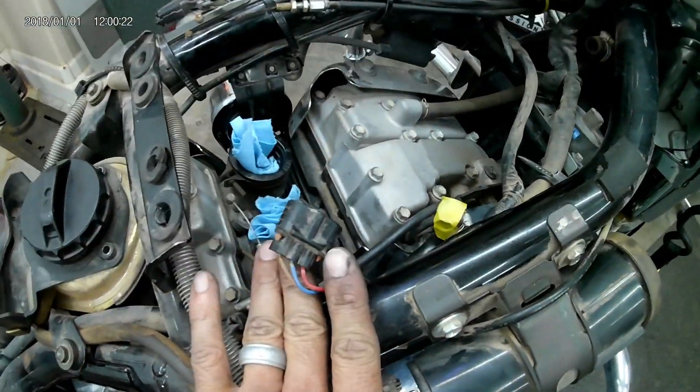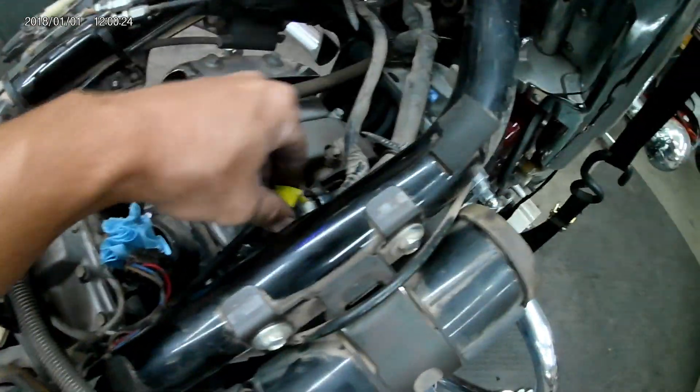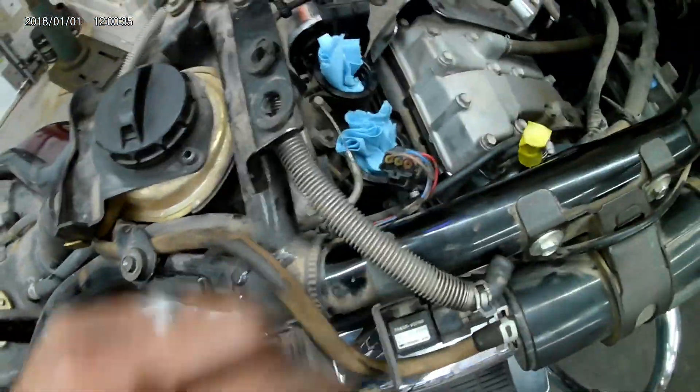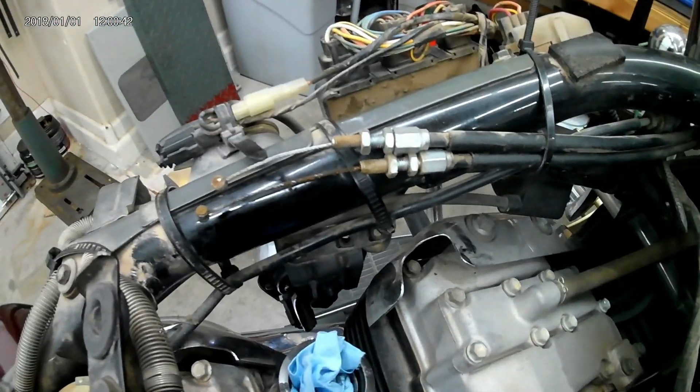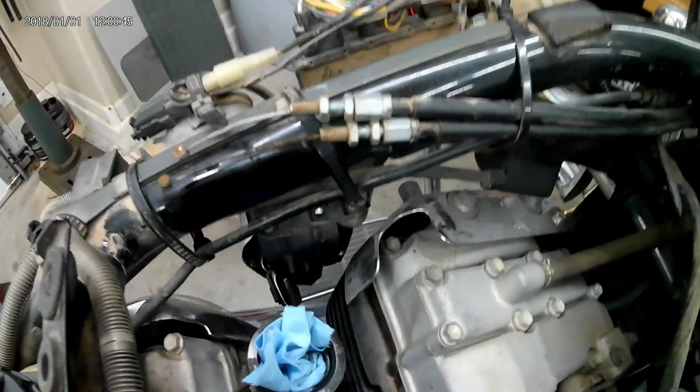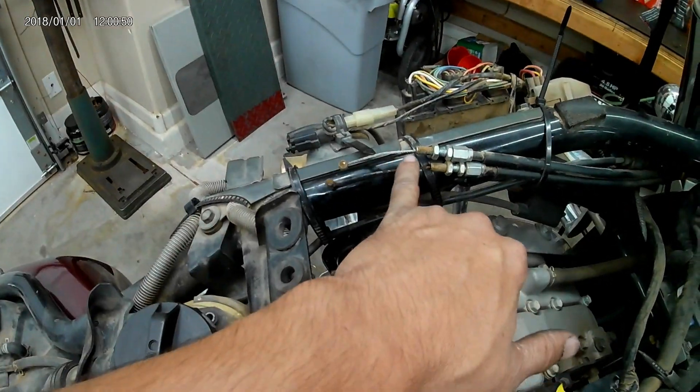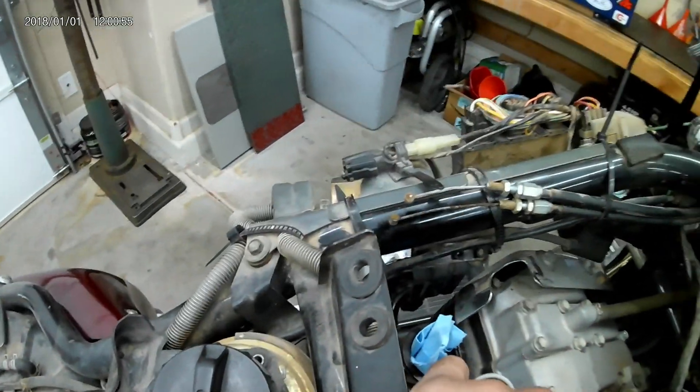Make sure you're accountable to a few things: your throttle position sensor electrical connection, this vent line off of the airbox, the fuel inline to the carburetor, and the choke cable — in this case I disconnected it instead of fishing it through. Plug your intake — I stuff paper towels down there — and make sure you know where your throttle cables are, keeping push and pull separate so you don't get them mixed up when putting it back together. This is also a great time to clean and lube your throttle cables prior to reassembly.